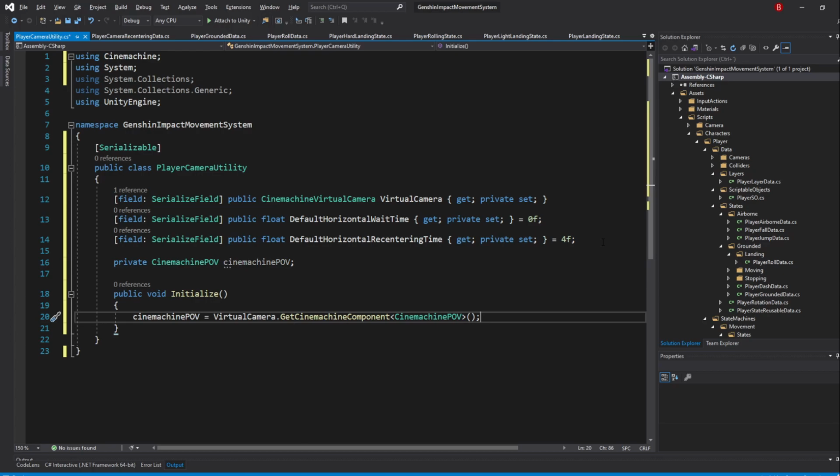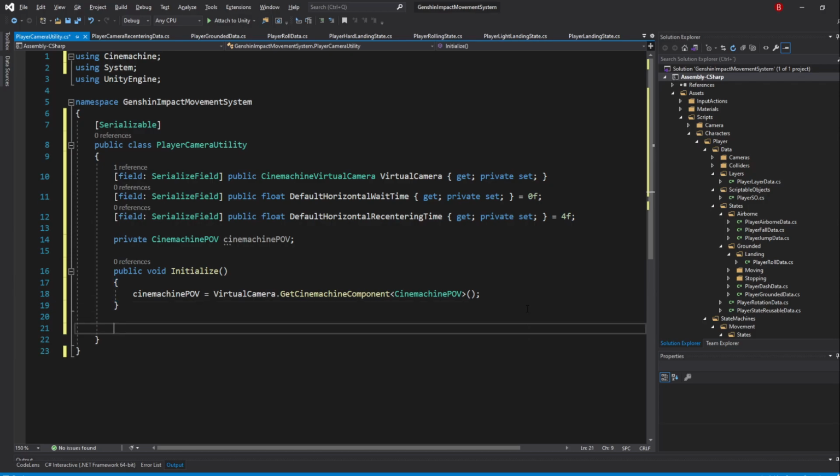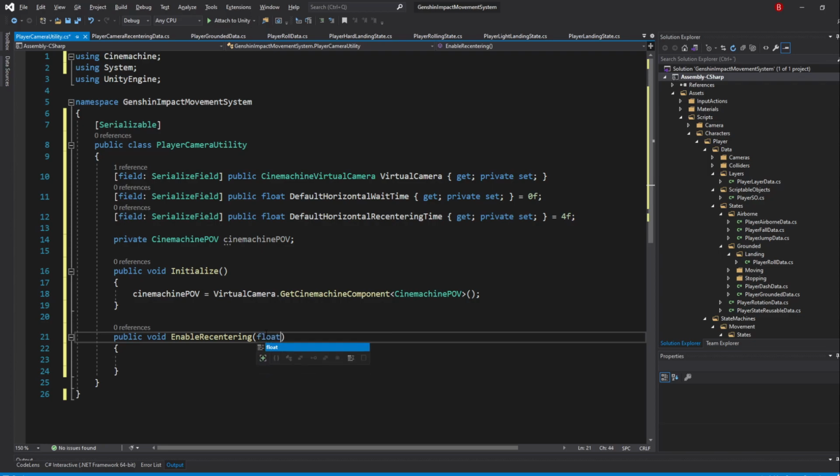All that's left now is to create a method for enabling and disabling our recentering option. So start by typing in public void EnableRecentering. Pass in float wait time defaulted to -1f as the first parameter, and float recentering time defaulted to -1f as the second parameter.